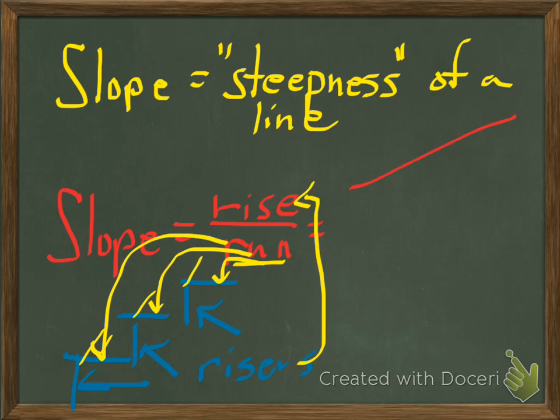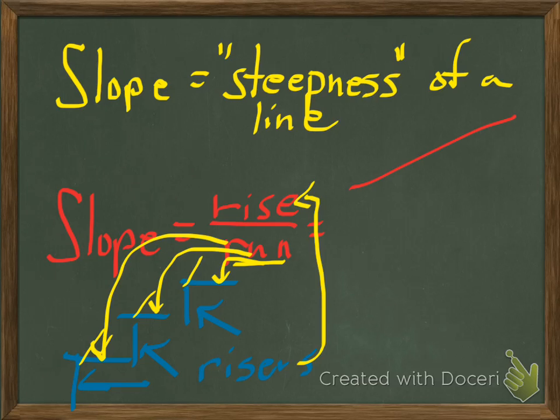The other function, the runners are the boards that you actually step on steps. So those are the flat horizontal boards that you actually step on, whether you're going up or down. They're what your foot actually lands on. You only hit a riser if you accidentally stub your toe and kick the riser. So the runners are the boards that you step on, and the risers are the boards that are vertical. Okay. All right. So this idea of rise over run.